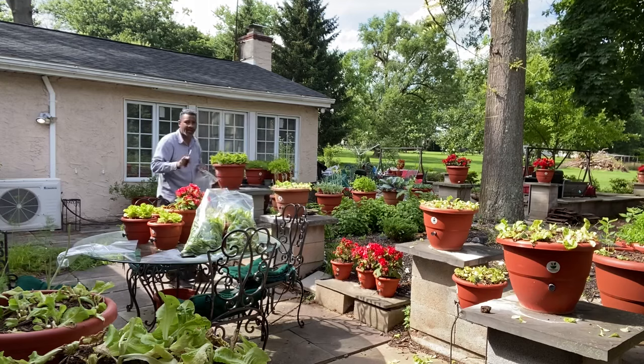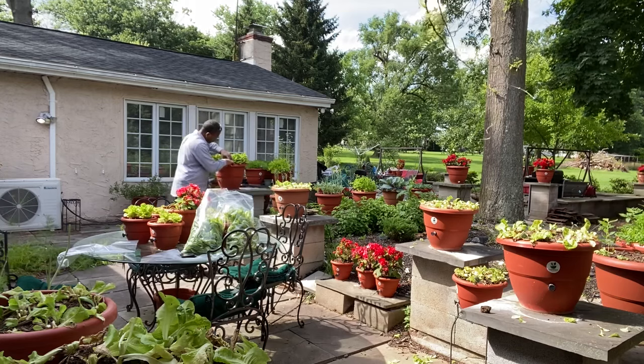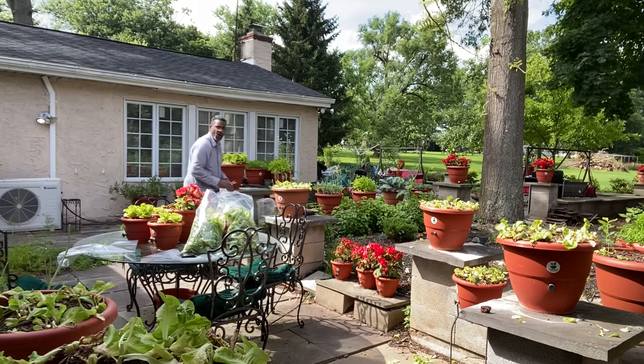Man, it's a lot of lettuce. So the first harvest was 3 pounds of lettuce. I want to see what this is going to be.